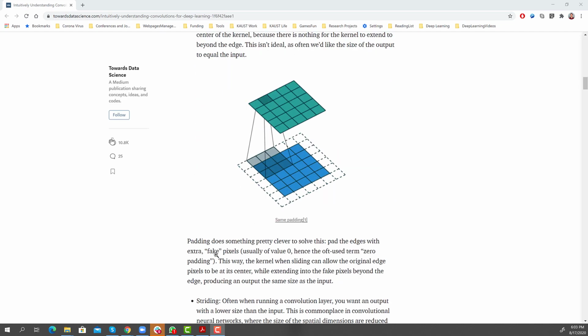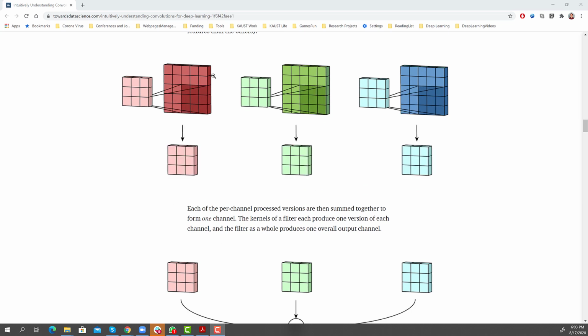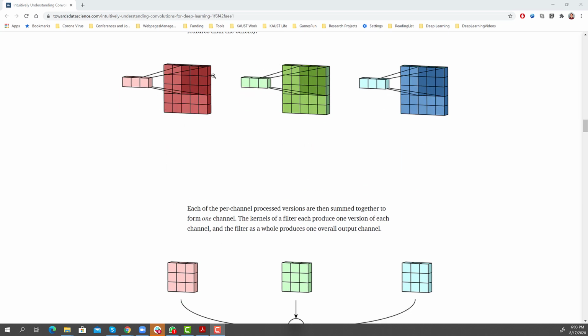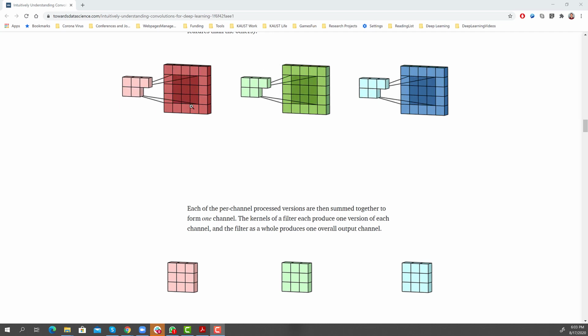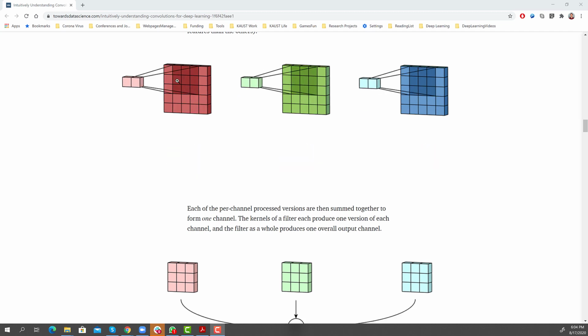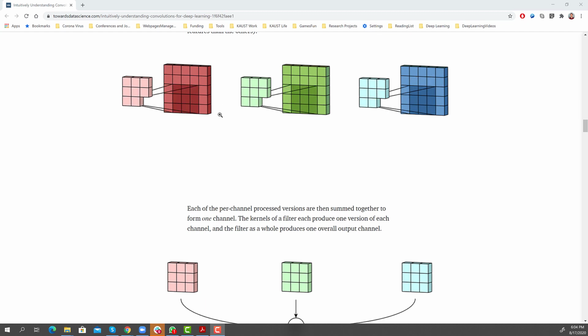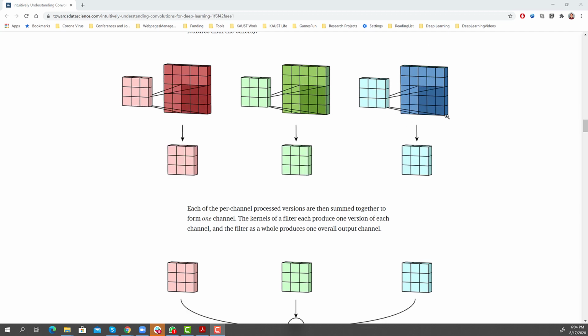Going down further, there are many nice visualizations. You could see how an input tensor of size 5 by 5 spatial resolution with depth 3, so 3 different channels, is convolved. The filter here is of size 3 by 3 by 3, and the convolution operation conceptually uses one filter to convolve the first channel, the second filter to convolve the second channel, and the third filter to convolve the third input channel.